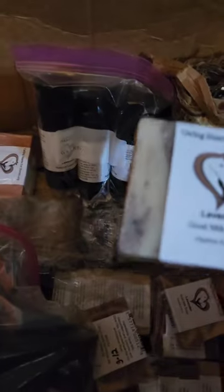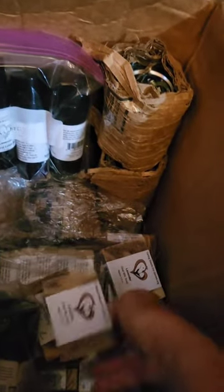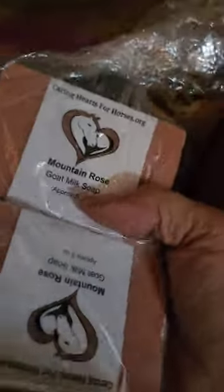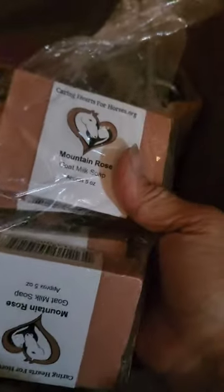And then we've got more lavender goat's milk soap, which is 36% goat's milk, higher than any I've seen so far. Not all goat's milk soap is the same, just because you know somebody who makes it, no offense to them, not saying it's bad. I'm just saying, remember that the quality of items is not always the same. Not saying ours is better or worse, just remember, just because you've tried one doesn't mean they're all the same, okay? So don't hesitate to ask for a sample because I love giving samples.